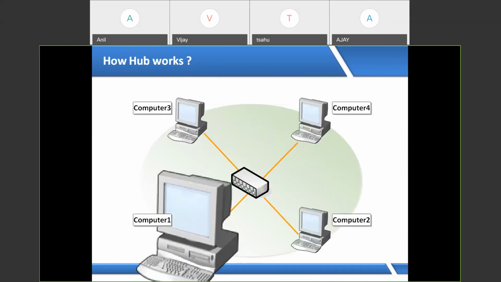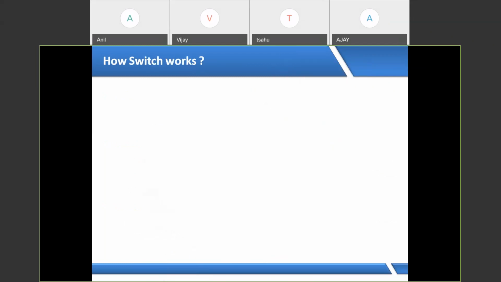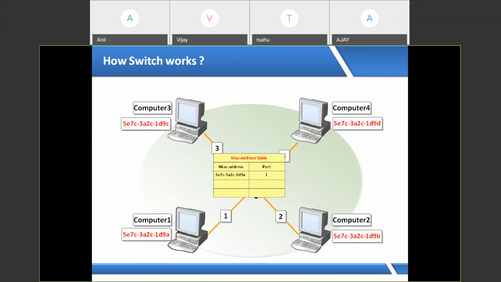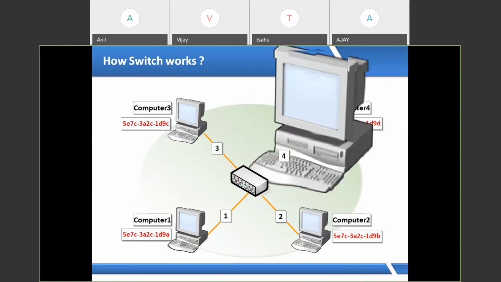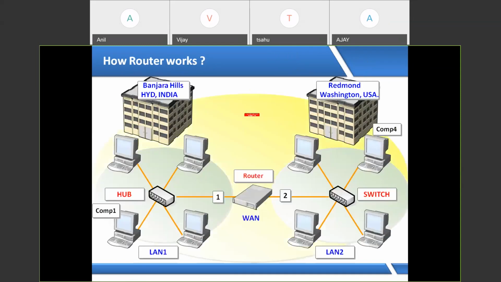So you know this. Hub will do what? Broadcast. Broadcast means it will send to everybody. But what will the switch do? Flooding. It will not send to itself. To others it will send the first time. Next, it will maintain everybody's MAC address in its MAC table. When you want communication between different networks, you use a router. So with this we have done the basic things. The other two remaining things, that is IP address and operating system, we will discuss tomorrow.